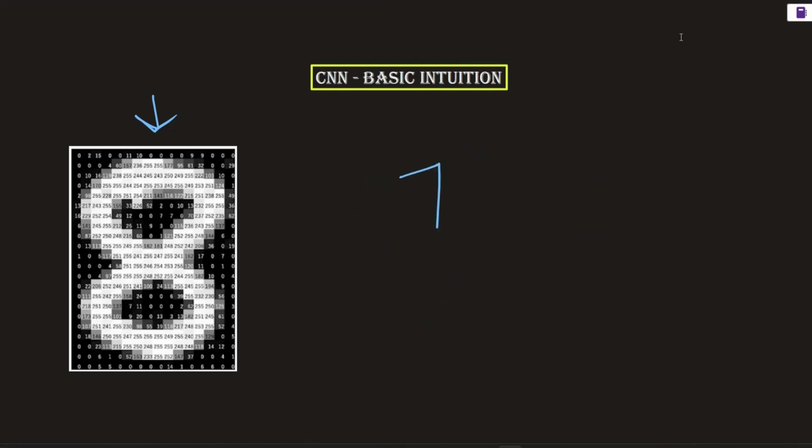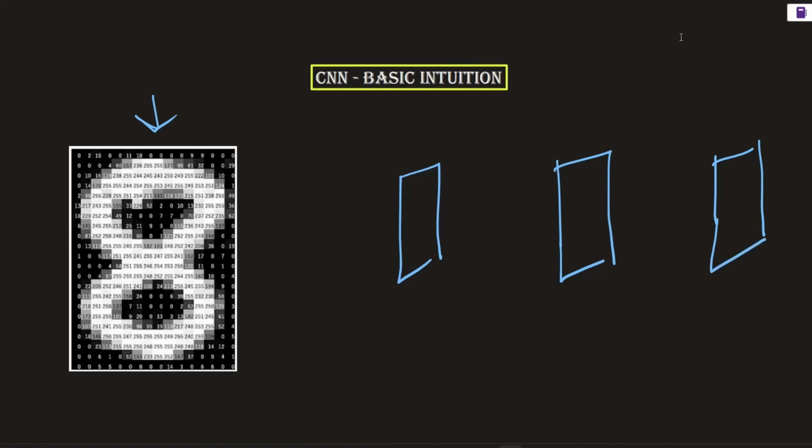So basically, the CNN architecture works in different layers like this. My drawing is not that good, so please cooperate with that. Alright, the first thing that a CNN architecture will try to do is simply learn about the edges like this, like this, maybe like this. In terms of deep learning or CNN, these are called the primitive features, these small and minute edges which are forming the image.